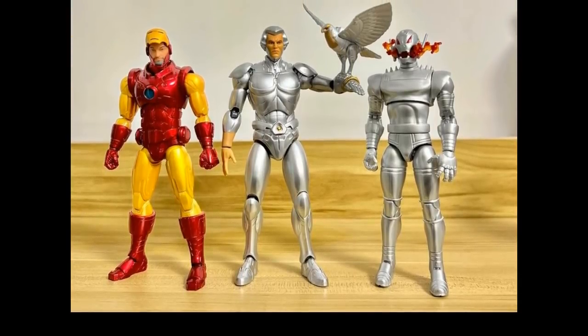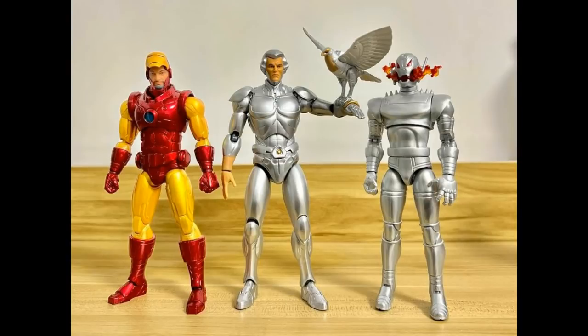And the only real updates: there's a lot of pictures of Quicksilver. I think Quicksilver is the next project coming, so that's why we get a lot of pictures. They did point out that they changed the color of the shoulders. As I pointed out, I really think they needed to do something about how it's kind of black or charcoal where the connector pieces are, and they did do something about the majority of this. So the majority of this is going to look silver.